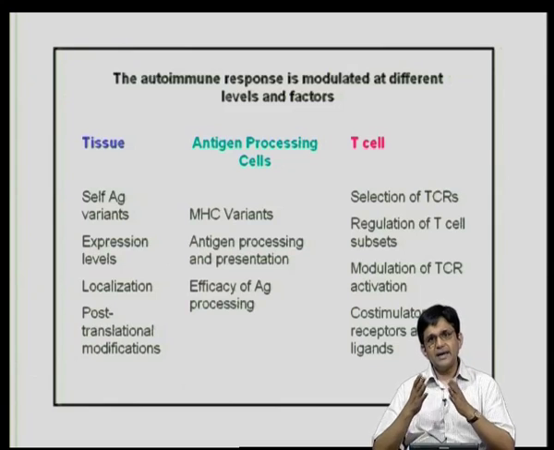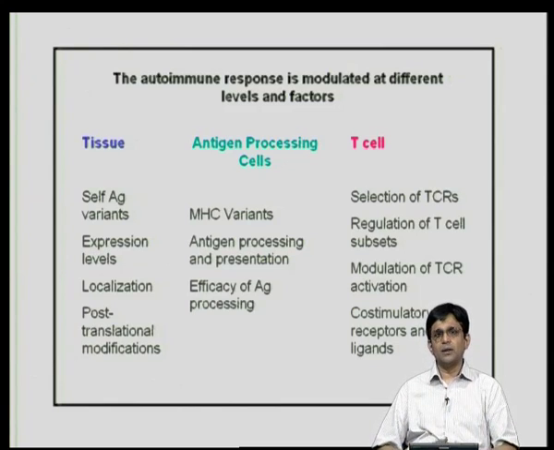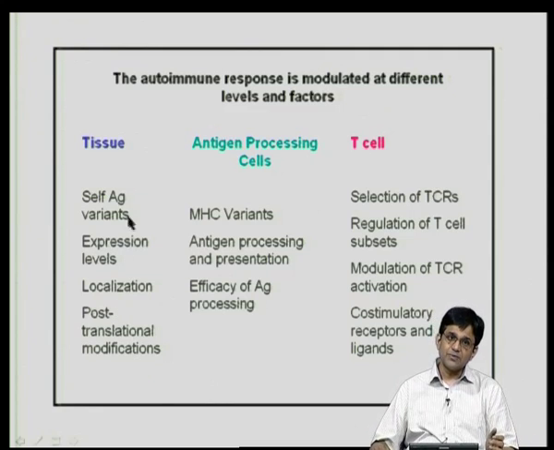Okay. So, we will consider the different aspects that we studied. What are the different ways by which these could occur? In terms of tissues, you can have antigenic self-antigen variants in different tissues, which may generate an autoimmune reaction. You have expression levels, as I mentioned. In case of diabetes, you have insulin. The amount of insulin that is produced is important, again, in the manifestation of diabetes. Then localization of tissue specific antigens, and then post translational modification. With respect to antigens and their expression in tissues, there are different factors that are involved, which are listed down here.